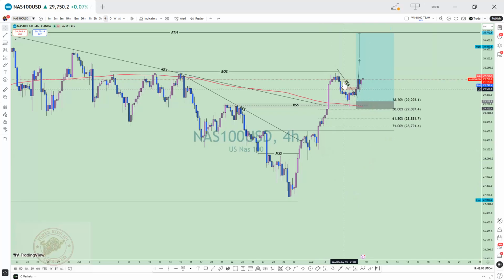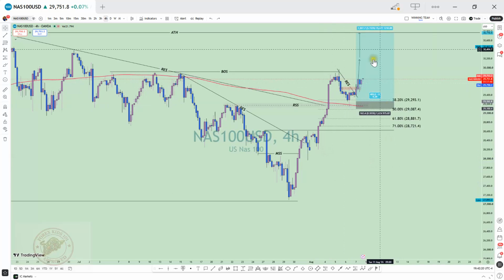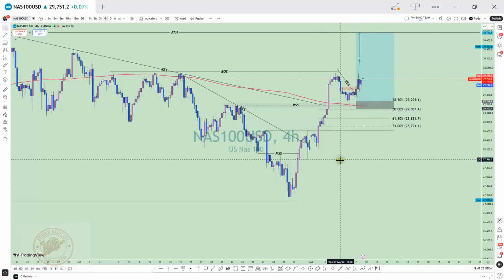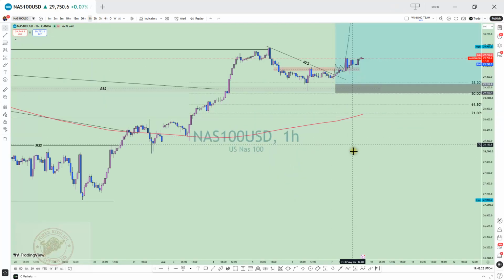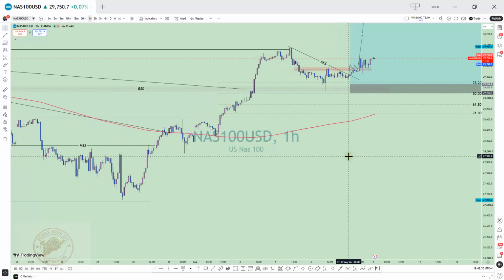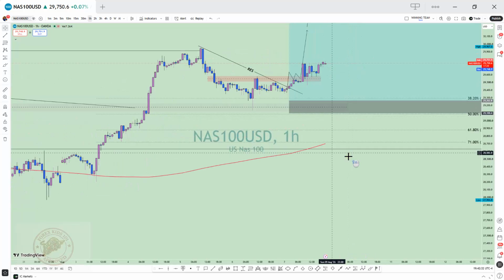We were talking about it coming and retesting here, and then you can catch the second trade after the break and the retest of here. So we can see that we did manage to get that break and the retest of there, which means that we are gonna get more continuations to the upside, right? Perfect. So now let's go maybe to hourly, because on our hourly time frame, that's when we can be able to see more of these things.